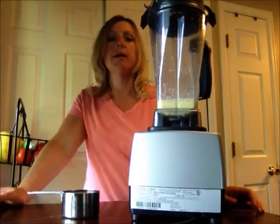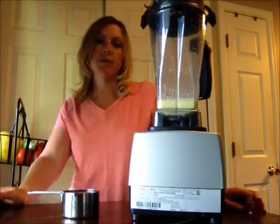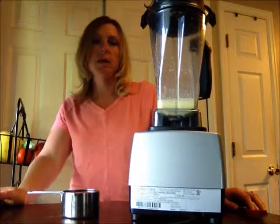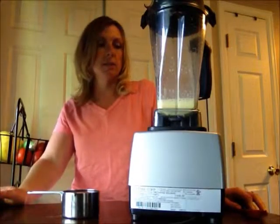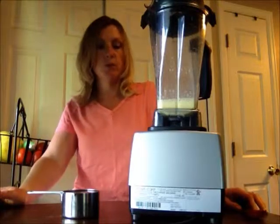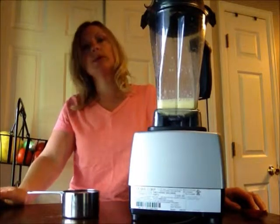Now, the oil is probably, for me, the most important part. I've had 2 epic failures in all the times that I've made mayonnaise, and both times I believe it was due to not pouring the oil in slowly enough.